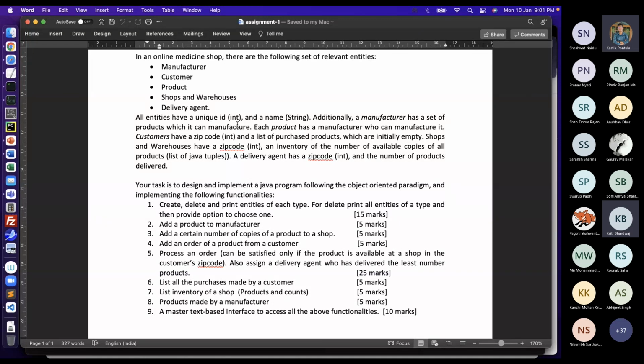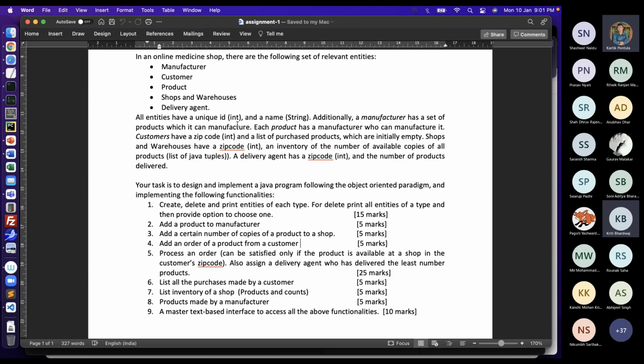Just because you are adding the manufacturer to the product doesn't mean the manufacturer automatically gets informed about the product. In the manufacturer entity you also have to modify the list of products. For all of these you have to implement the functionality, so add product to manufacturer is that functionality.